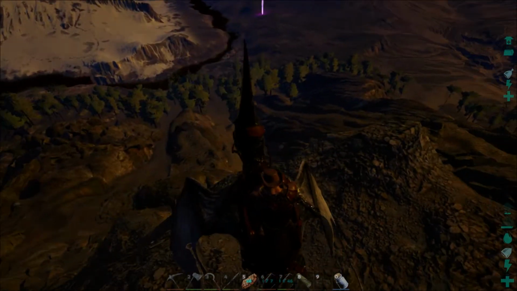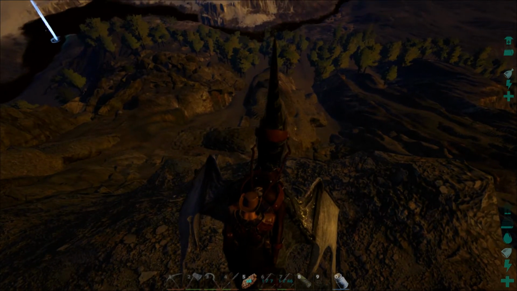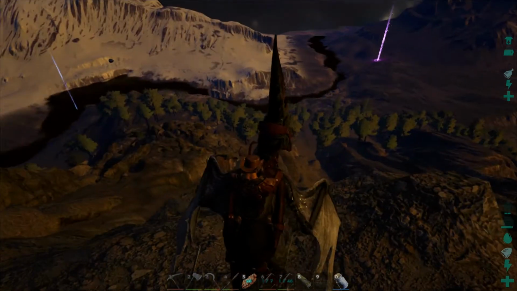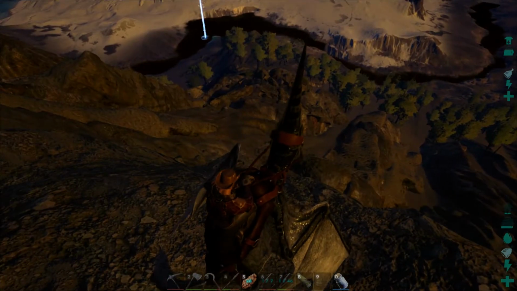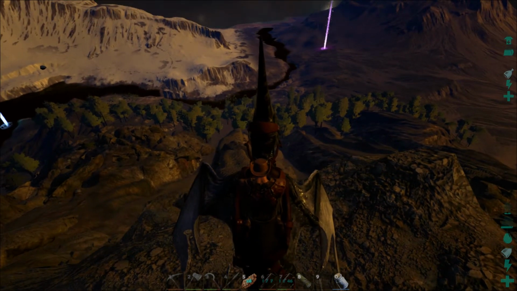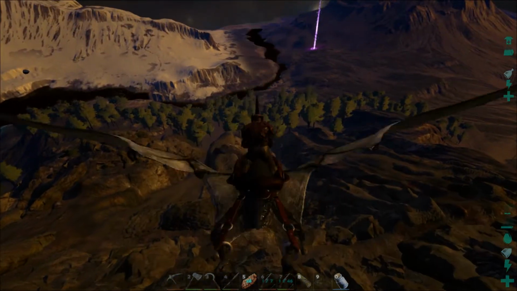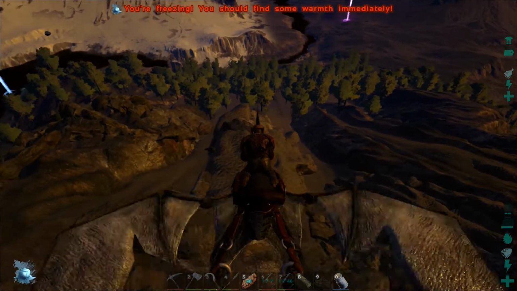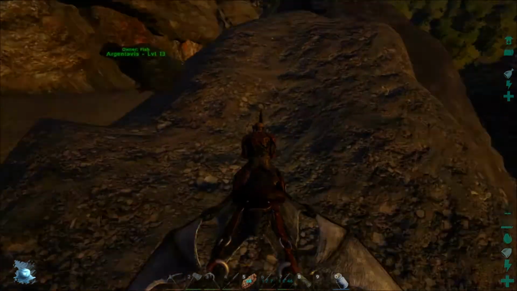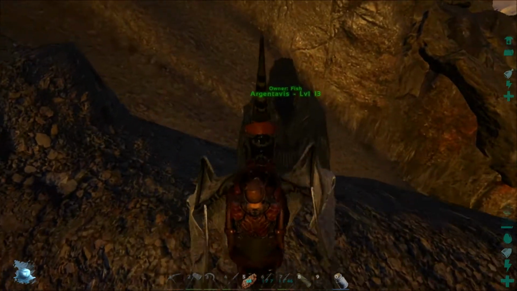On the last stretch now, down the bottom there, is the tame. I've had to keep trying to get some prime meat from Argies that are around, just easy to kill Argies. Probably don't provide as much prime meat, but I got enough to make it a little bit quicker. I've got plenty of meat, so I'm not too concerned about that, but I've been ice cubing down here, staying up high, and we've tamed our first Argy.